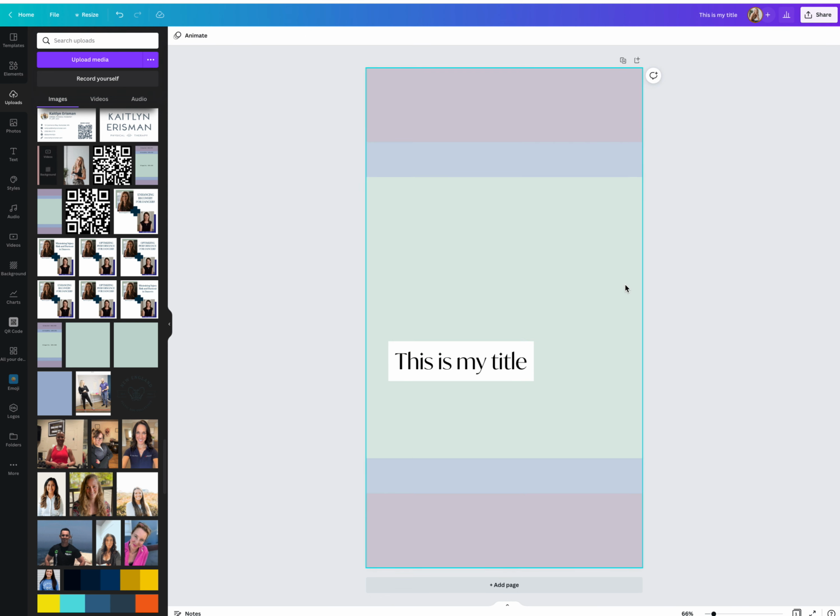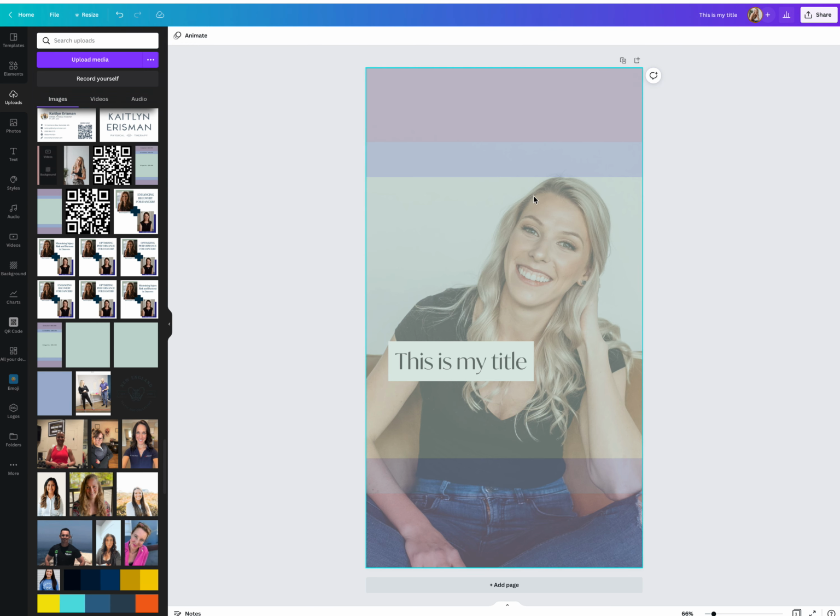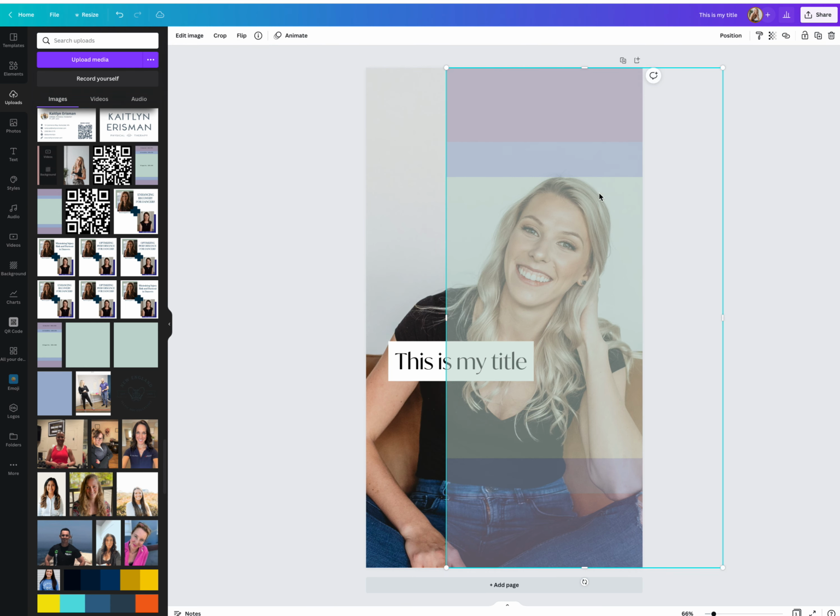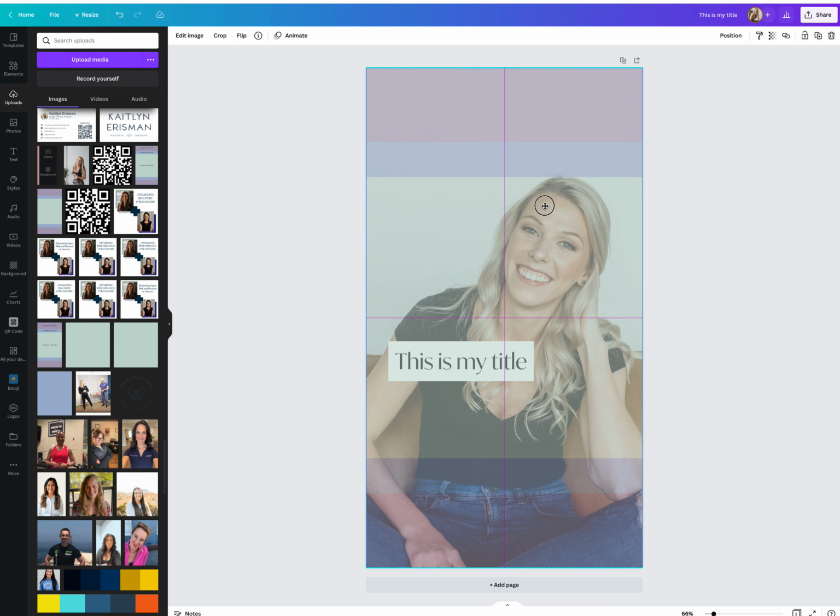There. Oh, Control Z that. So when that happens, it just means that this photo is filling the background. If that happens when you land on the photo, if it switches like that, all you have to do is hit Command Z and it'll undo it and just put it where it's supposed to be.